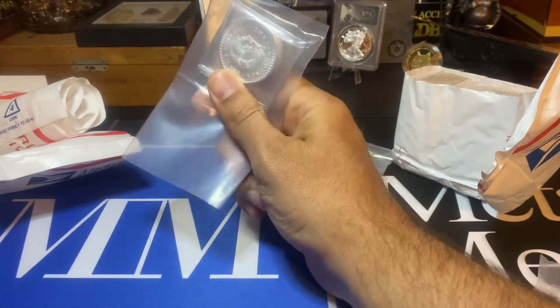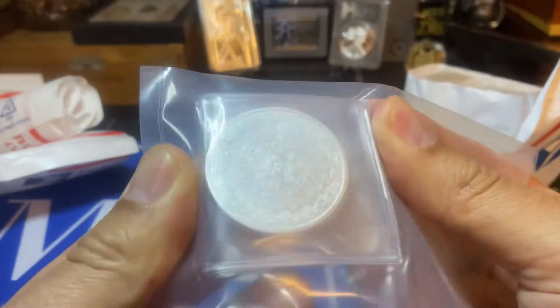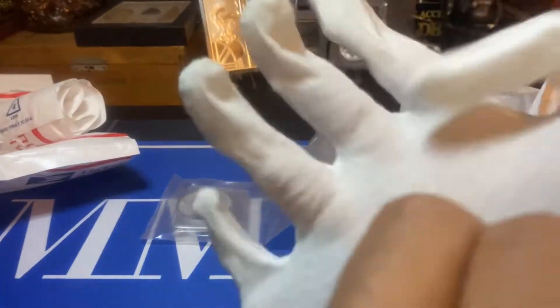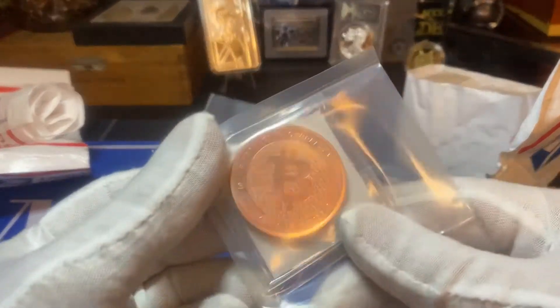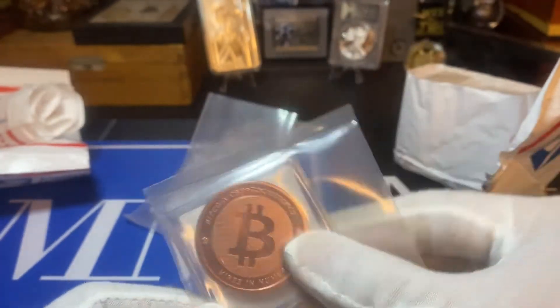So I ordered some of my favorite rounds — I think you folks know these. They are the Aztec rounds. They are super duper cool. Before I start playing with coins, let me put on my Mickey Mouse gloves. So I ordered a little bit of silver, but the main reason I put in an order at Golden State Mint is they have a bunch of really cool copper rounds that I've been meaning to buy for some time. Of course, this is my favorite silver round on the whole planet. Looks like they sent me a gift — a sweet copper Bitcoin round. Thank you from Golden State Mint. That is very cool.